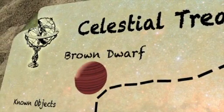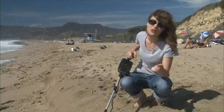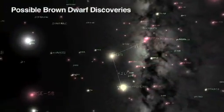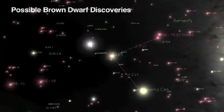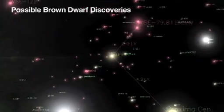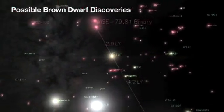One of the other rare types of objects that WISE may find is possibly the nearest star to our sun. We think that there's a good chance that our sun actually does have a closer neighbor than we already know about, and it's likely to be a very cool type of star called a brown dwarf. The temperature may be room temperature or even colder, maybe as cold as an iceberg, say.